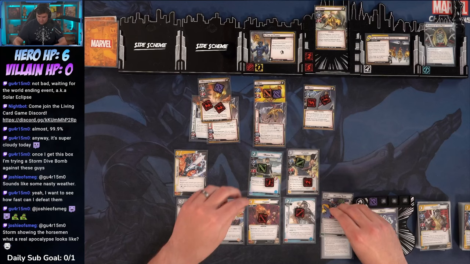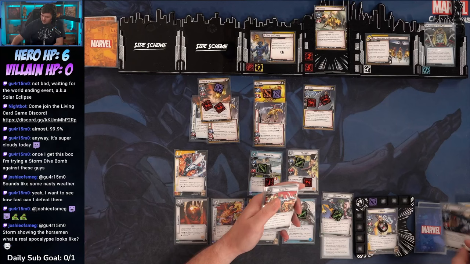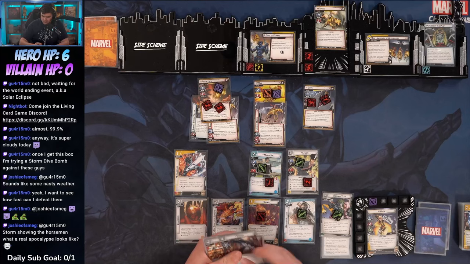We got Colossus. We got Energy. We got Spiritual Meditation, Stepping Disc. 2, 4, 5, 6. Top card is a Venom. Alrighty. We're gonna Limbo Colossus for Venom. Then we're gonna go into Villain.